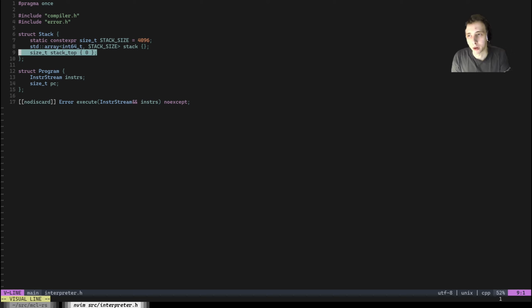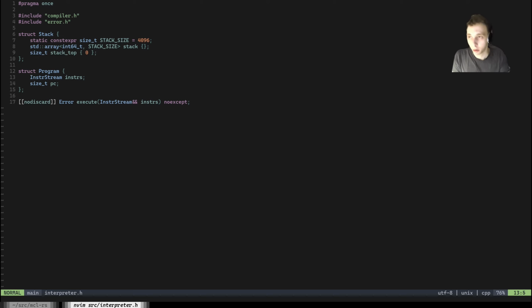And then also we keep track of where the stack top is, right? So we don't actually have to use a standard stack, like a standard queue or vector, and push and pop stuff off of it, which is super inefficient for other reasons like memory and reallocation. We basically end up only moving a number, and with that we know where the index into the stack is, where we do actually have the top, without having to reallocate at any point. Pretty basic. I don't know why I'm explaining this. I don't expect toddlers to be watching here, but yeah.